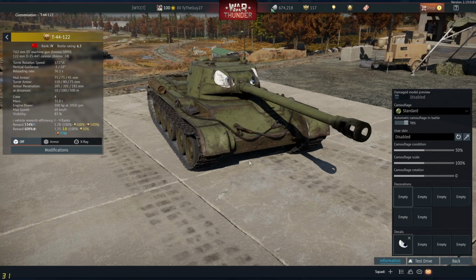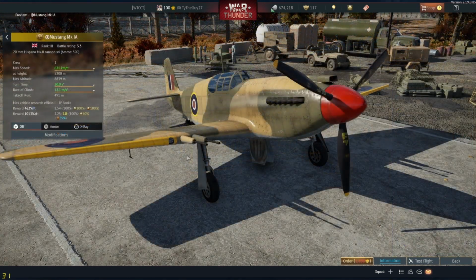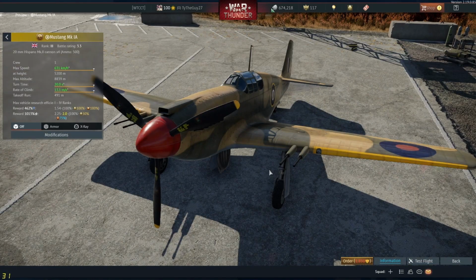Overall, this is a very good tank, however, it has a pretty major drawback in its long reload, and it's relatively expensive. At number 10, we have the first aircraft of this list, the British Mustang Mk IA. Now, this is a British fighter at battle rating 3.3, available when on sale for about 1,000 Golden Eagles or $7. This vehicle is essentially just a P-51B Mustang with four 20mm Hispano Mark IIs.